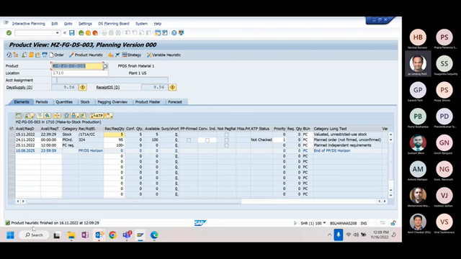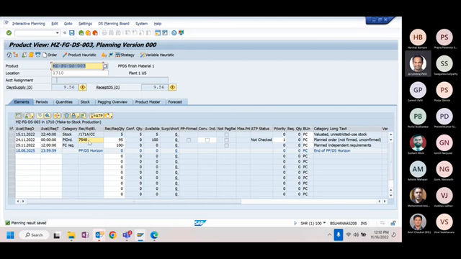It has run and it has created a planned order here. You look at the date of this planned order, 24/11, which is very close to 25/11. So this is the time. And I think there is a GR. We'll see. There is a planned order number 324. This number is generated based on the number range that we have maintained in PPDS. So we just save it.